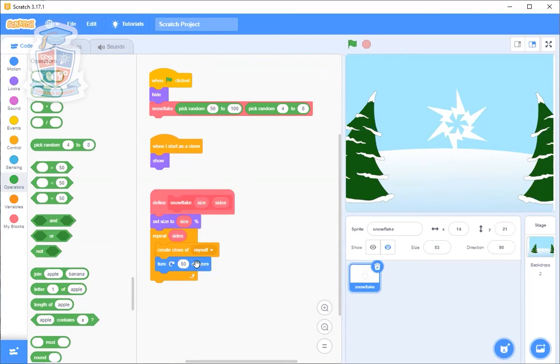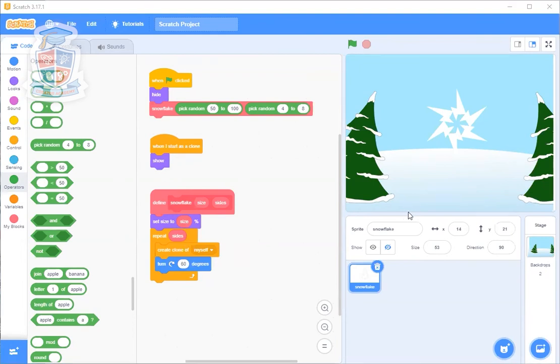Finally, we have to replace this turn 60 degrees. So remember, if we wanted 6 sides, then we turn 60 degrees because it's 360 divided by 6. If we had 4 sides, we had to turn it 90 degrees because it's 360 divided by 4. So the number of degrees is simply 360 divided by the number of sides.